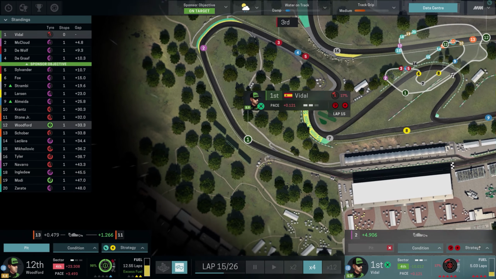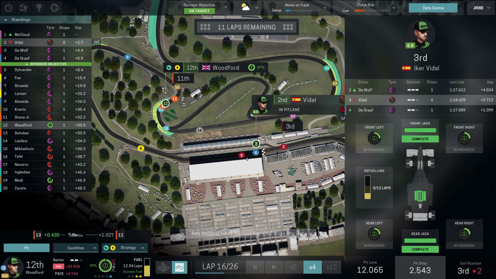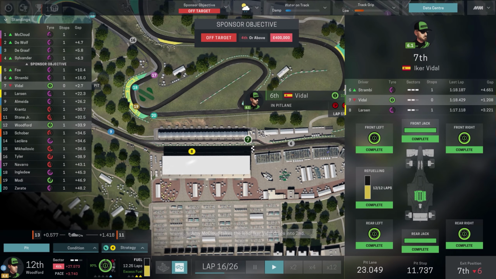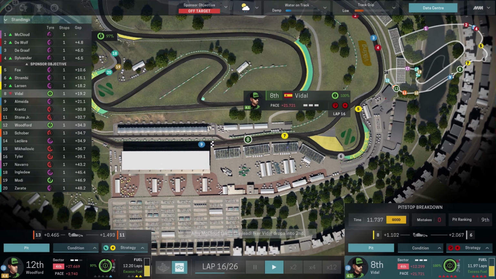And we're just going to wait and see how this one pans out. This might be just what we need, Vidal is in. Hopefully we won't see any mishaps in the pit stop. Just the refueling to go. It's done here now. Let's see where he comes out compared with Woodford. He's made a significant gain here, about 14 seconds right there on that stop.